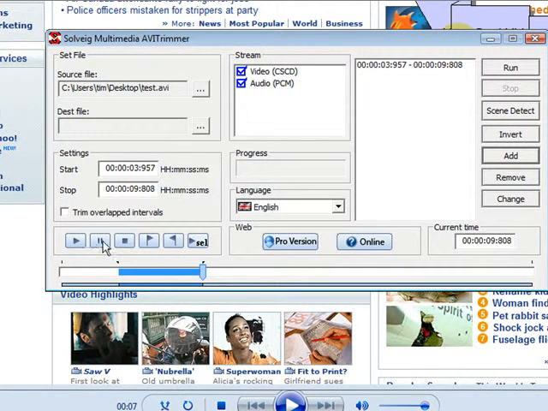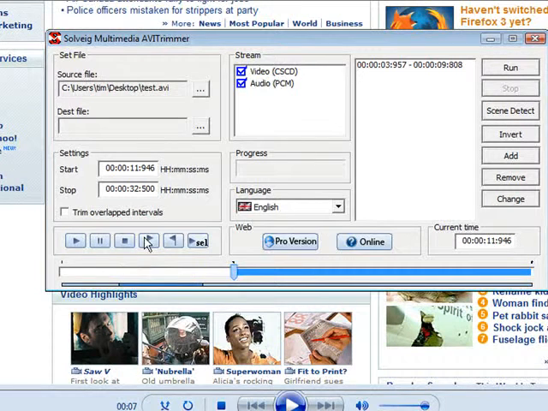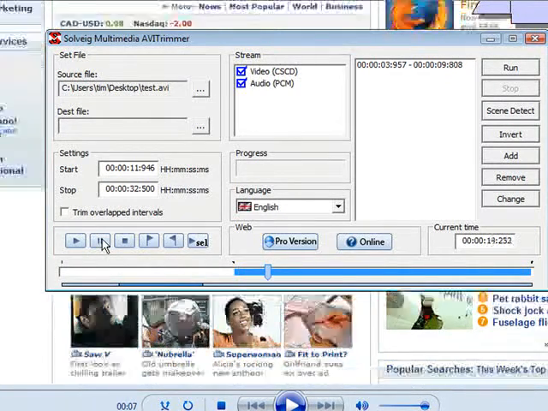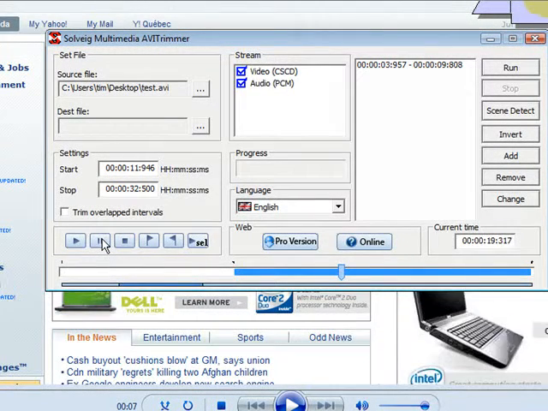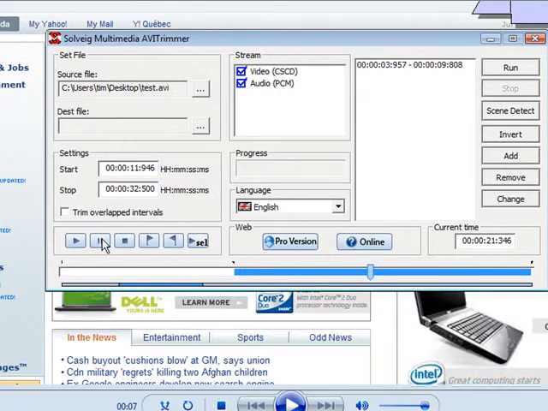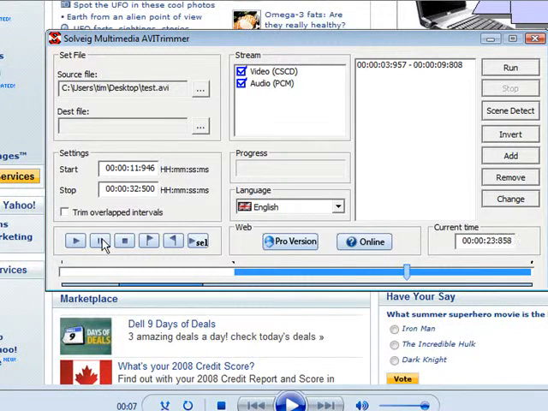So now what we do is we just continue playing. And when we find where we want to start again, to keep the next bit, we put another marker here. And now at this point it would keep everything from here forward, but we can continue to edit just by listening and watching. And if we find the place where we want to stop, okay, so there's where we want to keep that portion, so we'll put this marker on that side. And then what we will do is we will add.